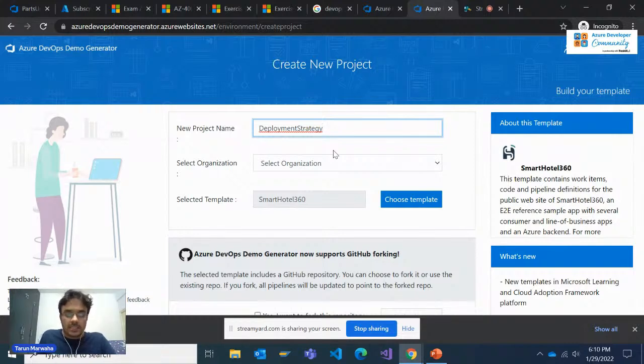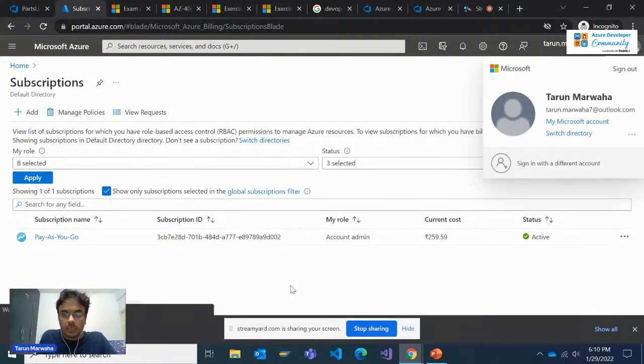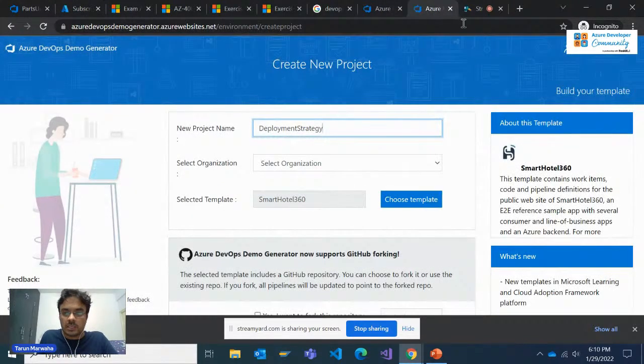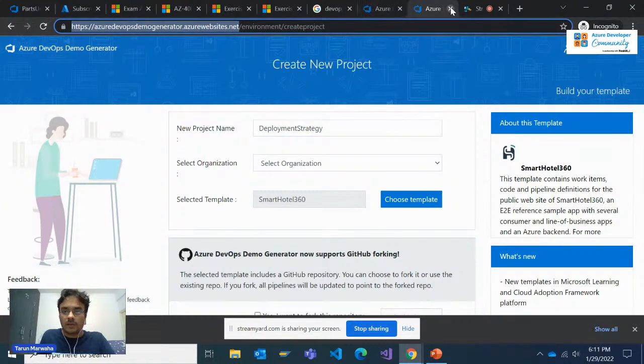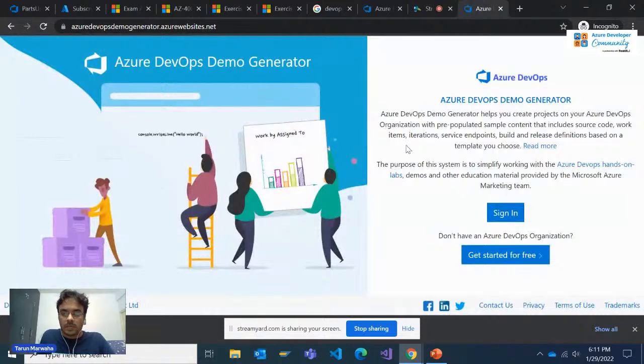The prerequisite, guys, is that you need to have a pay-as-you-go subscription. As you can see, I have a subscription which is linked to my Outlook account. You need to have at least a pay-as-you-go or a free subscription like I am having here. It's a browser-based deployment which we are seeing.